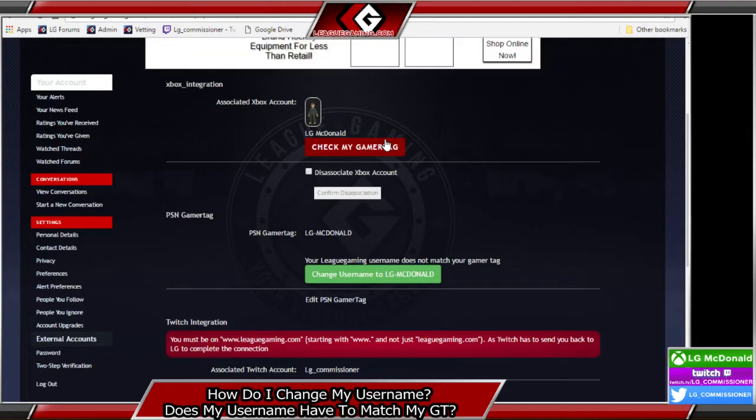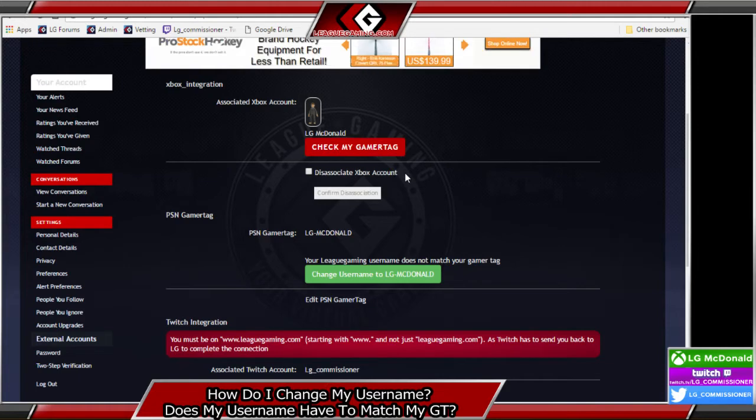On the Xbox side, if you do get a com ban, we do allow you to change your gamertag to another account that you may have active that isn't gold, just to be able to continue to play LG while on a com ban from Xbox. To do that, you obviously have to click on change my gamertag. The gamertag listed in your profile will be the temporary gamertag you'll be using, but your LG username will remain whatever your gold account is.